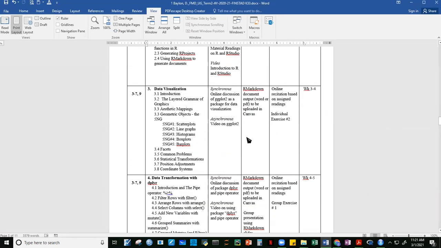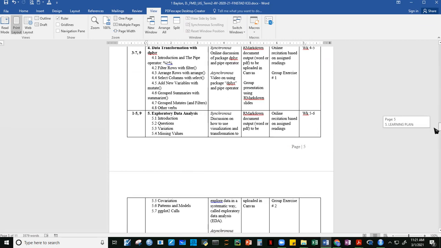This is exciting because R has such a capability to do data visualization. And then after that, we're going to learn how to transform your data, the very powerful dplyr. So we're going to use the package dplyr so that we can select some rows, mutate, summarize, etc. So there are some functions which we're going to use using dplyr.